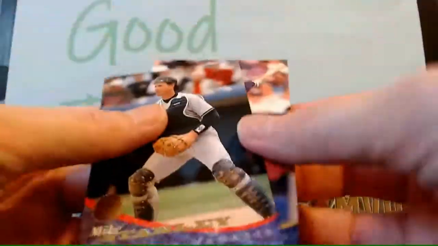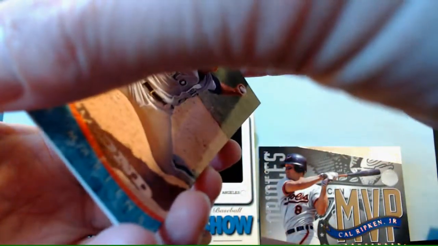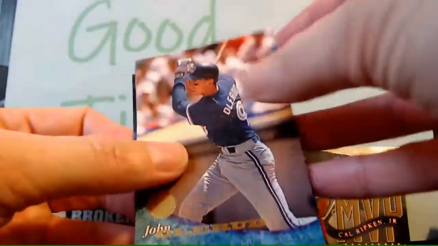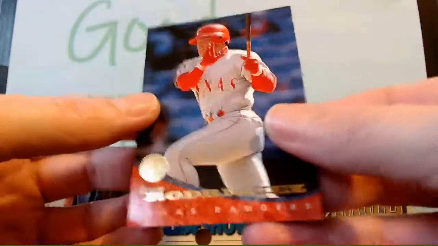Who's that? Bill Swift. We've seen. Jesus. All right. Still got two. Who's this? Oh, Mike Stanley. Oh, yeah. We've seen Mike Stanley. We've seen Jody Reed. Chris Hammond. John Olerud, Jeff Russell, and Chris Sabo. I haven't seen him in a while. Nice Chris Sabo card.